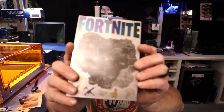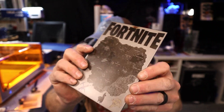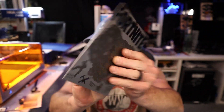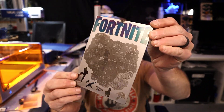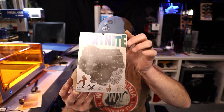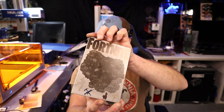We're engraving the map on this piece of steel. This is my test piece and I did double-sided. I'm just going to go over some settings on how I was able to get this image to come out on steel and look pretty darn good. You'll notice one side has the Fortnite with a blue tint to it, and the other side will have the gold. Overall I'm very happy with how this turned out, especially just pulling an image from the web — because you typically don't get that great of images unless you're specifically searching for a 4K image.